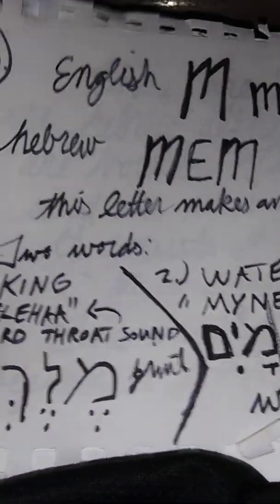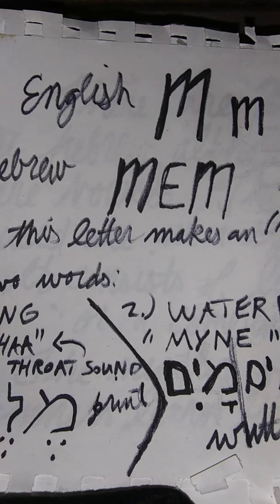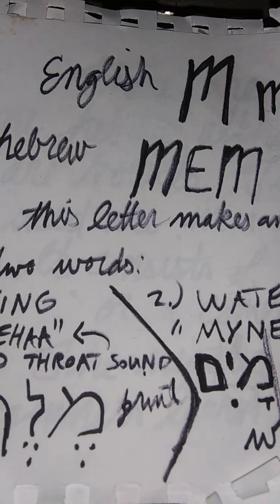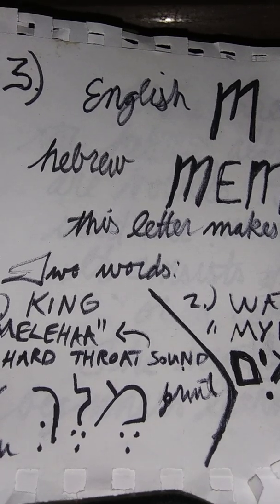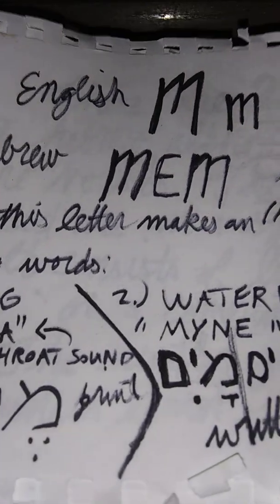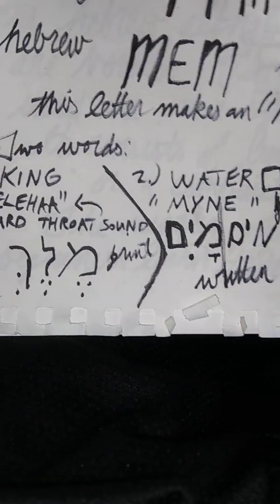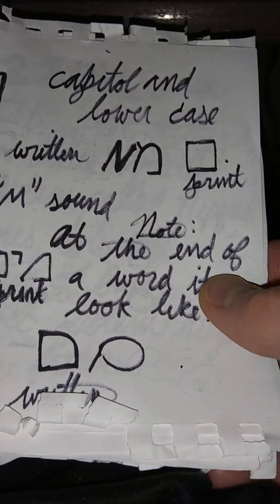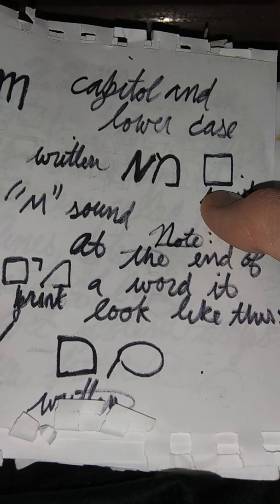although in a new language. Alright, so 13, in English would be our M. Here's the upper and lowercase m. Pretty much the same. And then in Hebrew, this also lines up with the English that I'm used to, which the Hebrew 13th letter is mem. Mem. This letter makes an M sound. So here's the written and the printed. The printed just looks like a box, apparently.